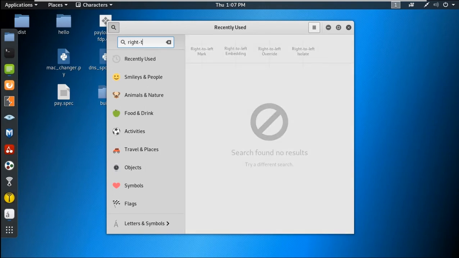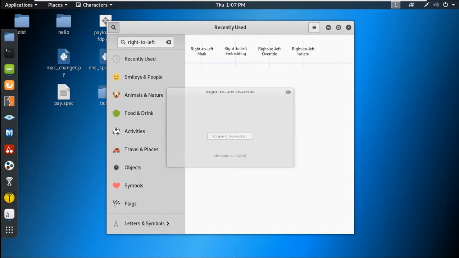So what will I do over here? I will spoof the .exe to PDF. I'm writing payload.exe. If I want to spoof it to PDF, I have to write the PDF in reverse order before the dot. That means I have to write FDP.